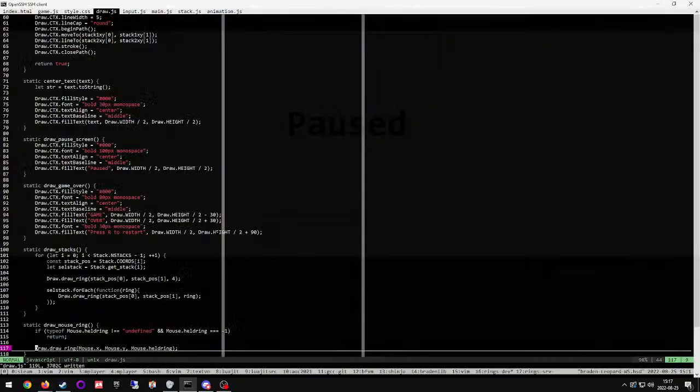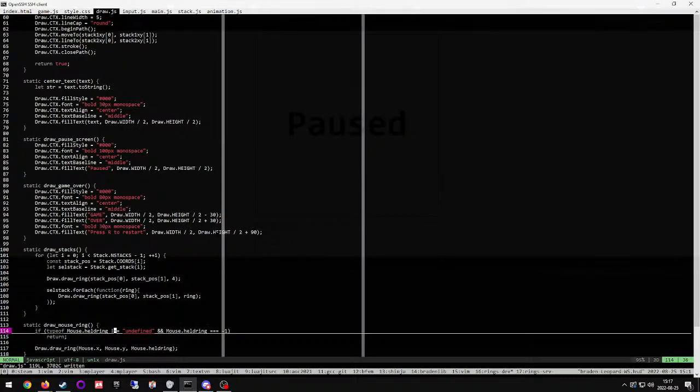Yes. Okay, let's just triple check this if statement to make sure it's right. I need to cancel this mouse ring drawing if the held ring is undefined or it is -1.